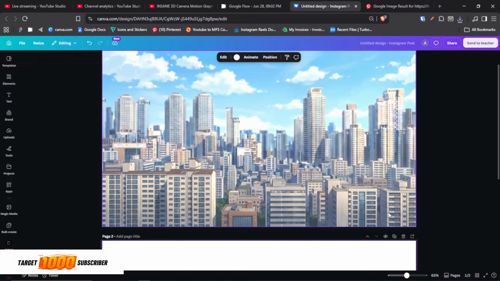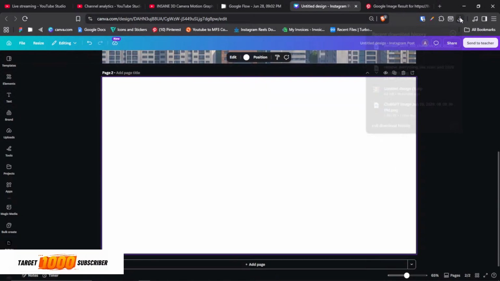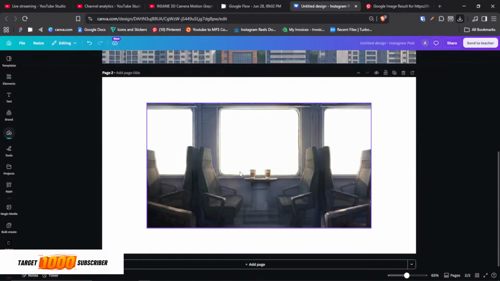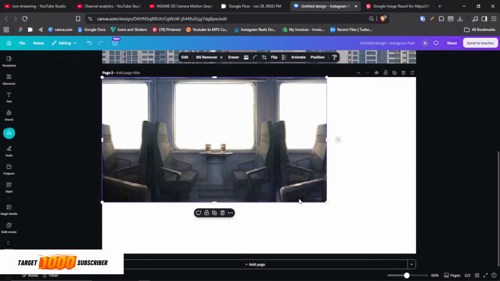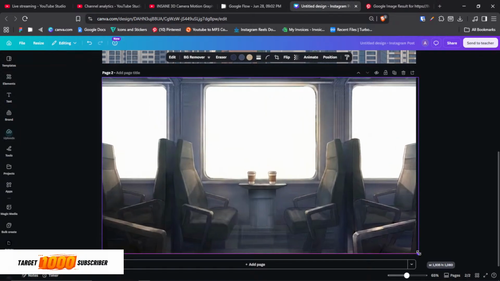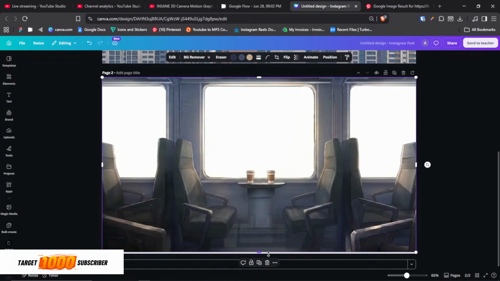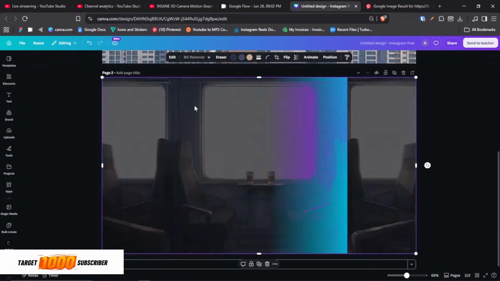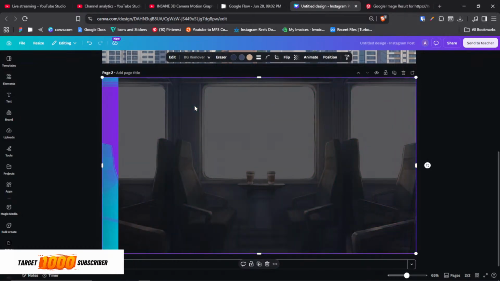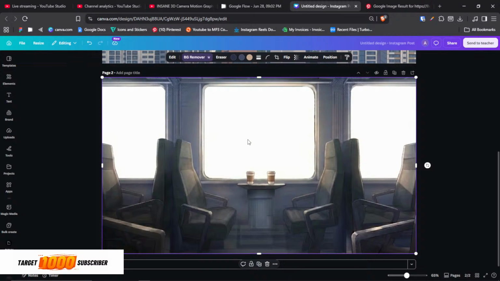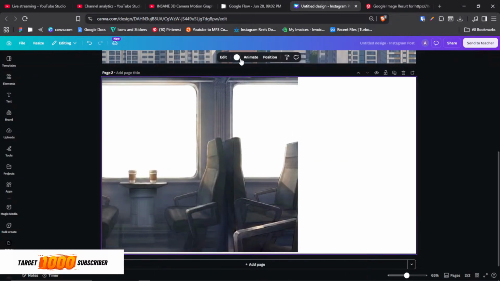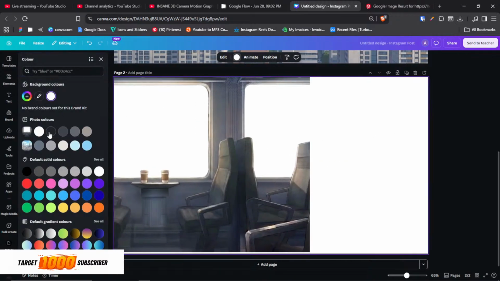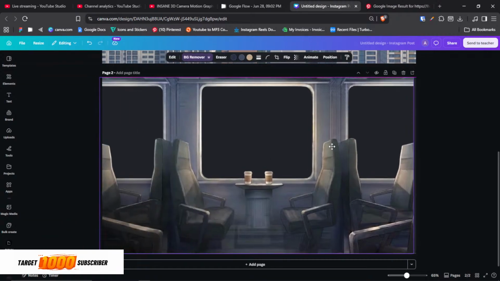Download it and add to the Canva, and then after remove the background of this. Make the background black so that it will be visible.